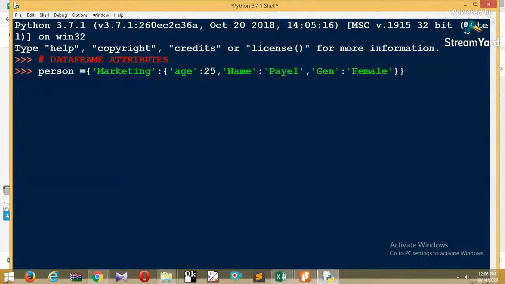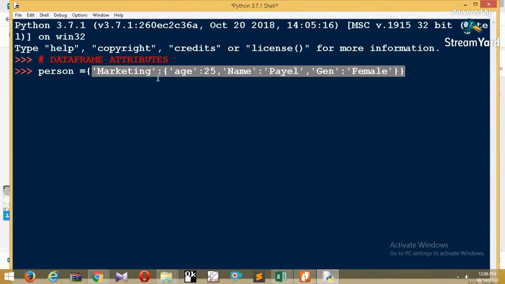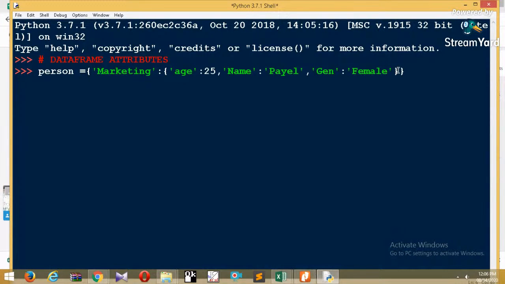So under one key, one dictionary is there. In the same way, we'll use another key, and within it another dictionary. I'm just copying the same part so that our key attributes will match. Otherwise there will be a problem. If the keys do not match, then it will not work. But before displaying, I need to ask one question, and we will have to answer this. Whenever we display this dictionary, which part will come as column index and which part will come as row index? First of all, tell me the answer for this.